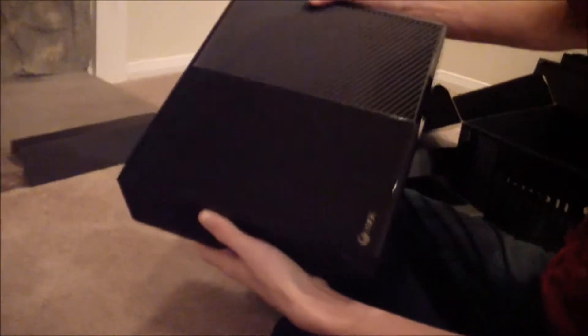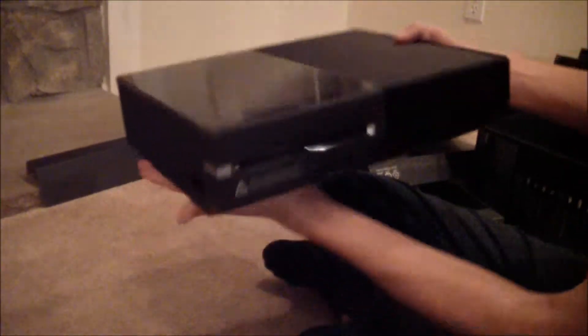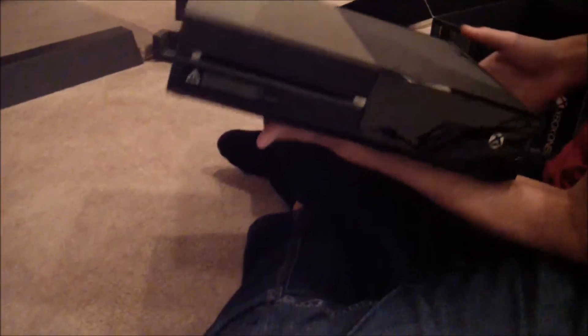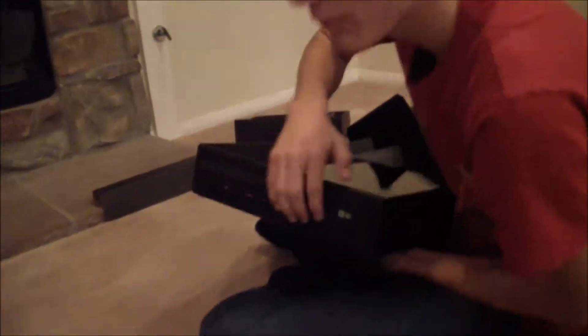So here is the whole console — first time I've ever held it in my hands. Looks pretty cool. Square. As you can see, it's slightly not square. It's a box that has an X on it. Look, that's the most important part. And it has buttons, and it has things. Events. And... the holes.